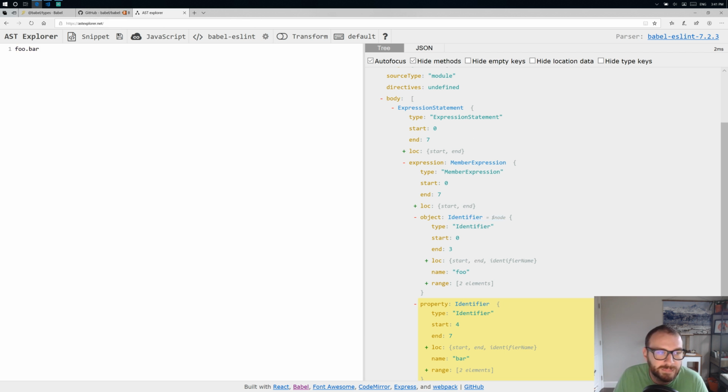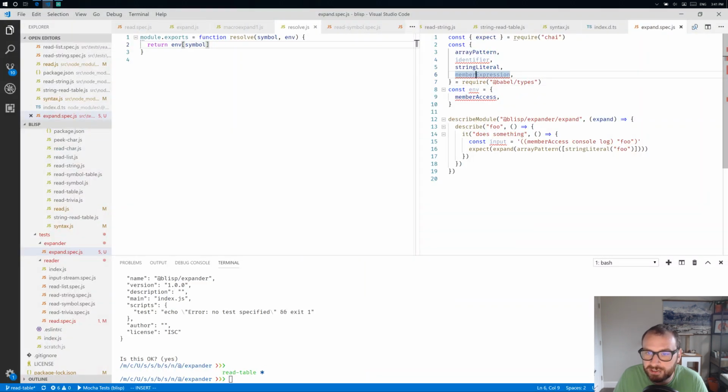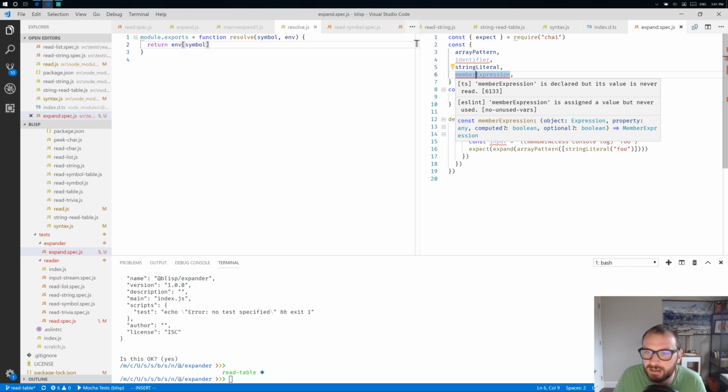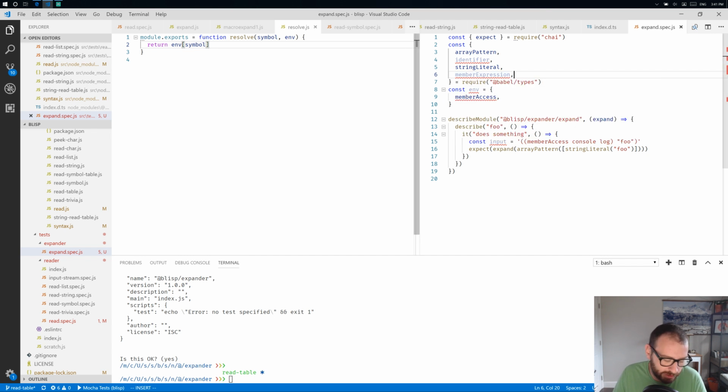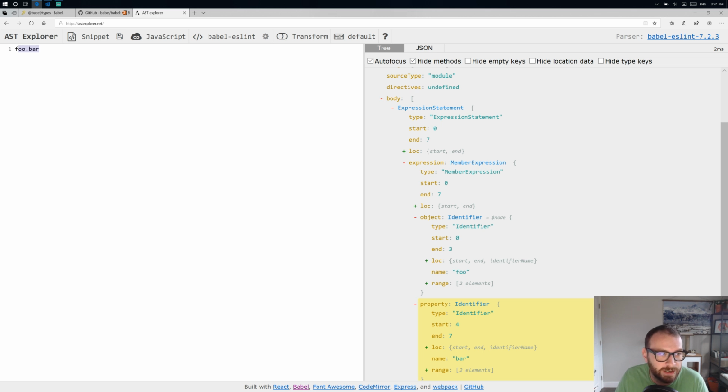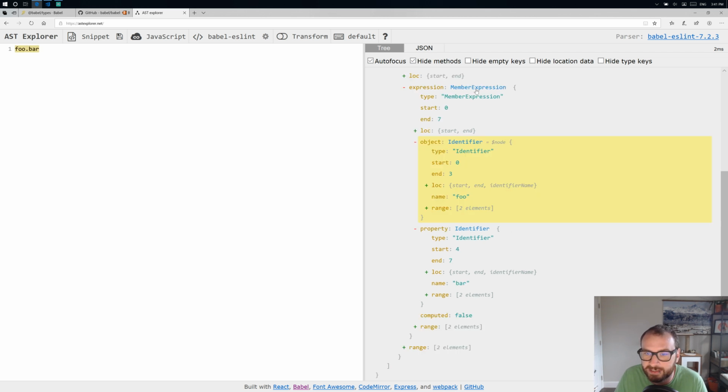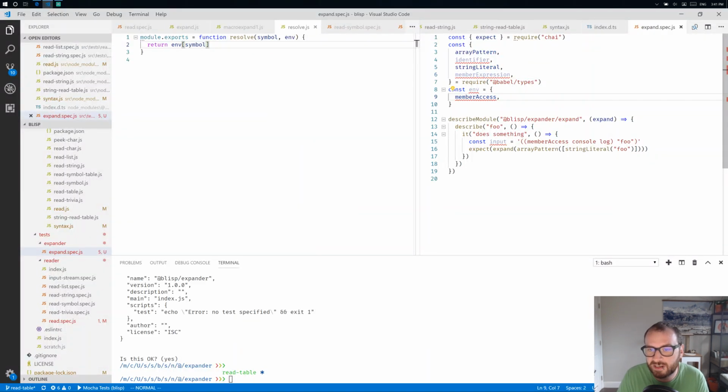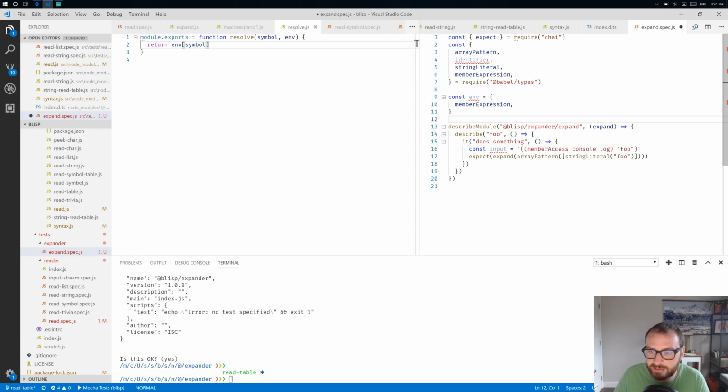And so often I'm going to jump back to Visual Studio Code, and if you remember, I was trying to figure out, do I want member expression? What am I looking for here? It seemed like this is what I wanted, but I wasn't sure. So I came over to AST Explorer, typed out the JavaScript I want, and then I can see, yes, member expression is what I want, and this is how I use it. Cool. So instead of member access, we'll just call this member expression. And the cool thing about this is we didn't even write a macro. We just sent it into our env.